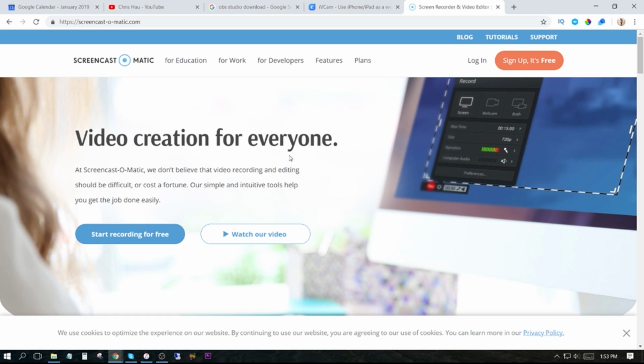So I used to use this when I first started out. If you want to scroll down through my collection of videos right to the bottom, you're going to see me using Screencastomatic, sounding very nervous, not very confident on camera, and not doing too well. Anyway, I stopped using Screencastomatic because it only limited me to 15 minutes, and also I didn't like seeing my own face when I was recording the video. I found that really off-putting, so I looked for another solution, which is called OBS Studio.